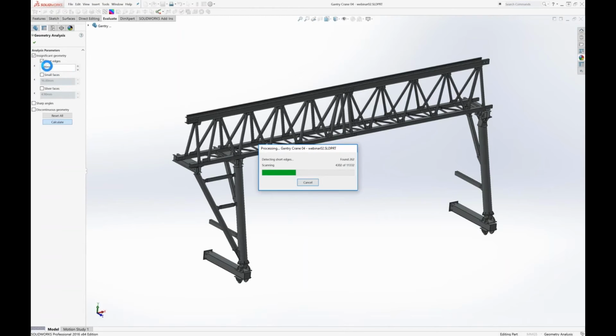In practice, I would normally creep up on this number, so I would start with a small number and identify just the smallest geometry, and as I remove the problem geometry, I would increase that number until the geometry that it's identifying is geometry that I actually want to keep, and then I know that I've simplified the model as far as I can.